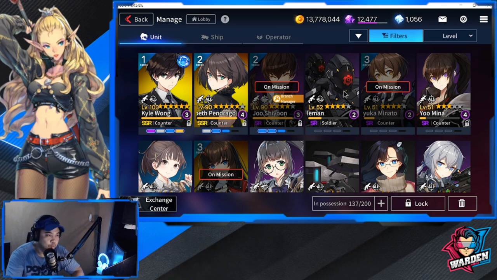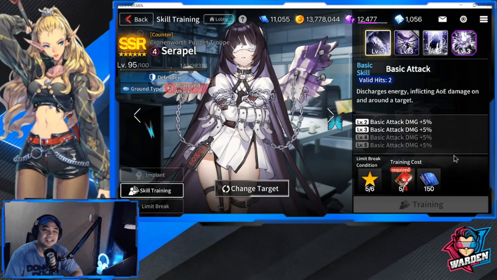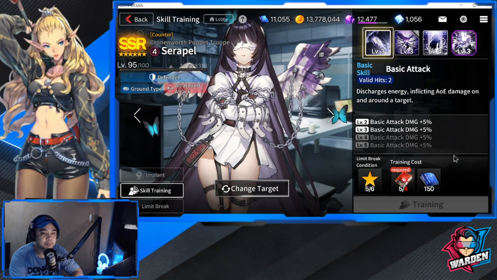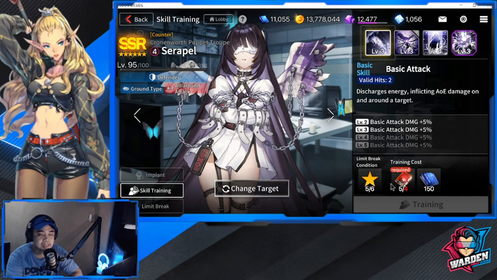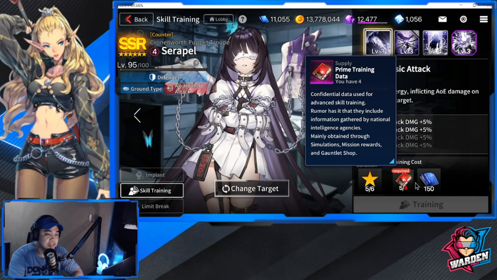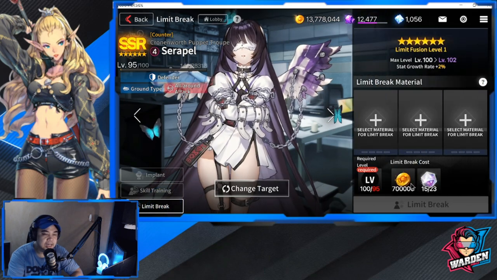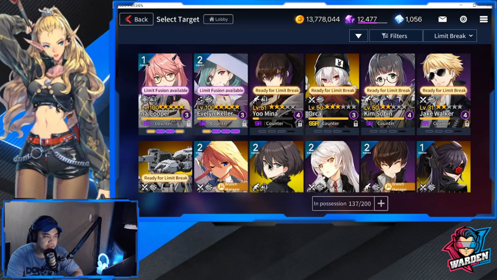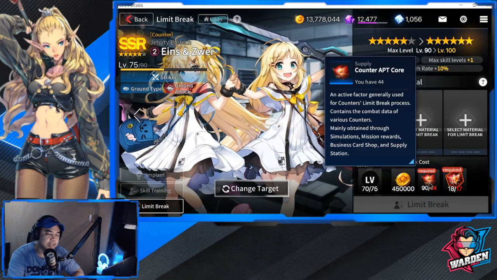Okay, so what is actually slowing me down as well? Let's take back this filter. What is actually missing and what I'm farming for is going to be prime training data. I actually lack this, and the basic one I also lack, but the most that is missing in this account is prime training data. And also for your limit breaks, I don't have enough. If you can see here with the other units, let's go to Anson's Way. I really lack counter ATP cores.